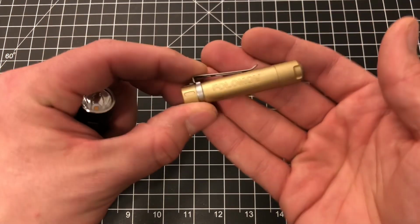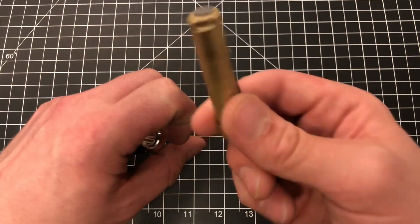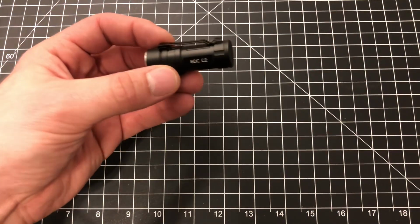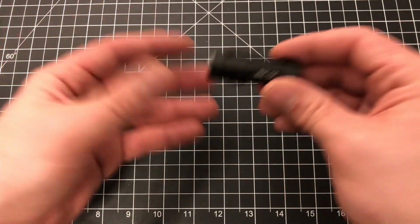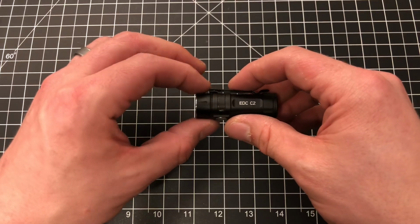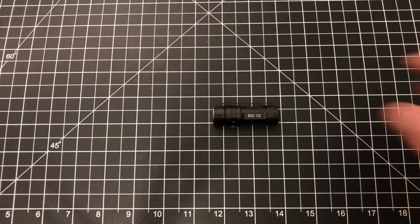This is one of my favorite AAA size lights. It's just really, really well made. I love this thing. And it functions the same way as the C2. So it's got 5 modes: Moonlight, Low, Medium, High, and Turbo. So let's talk about runtimes and output, and then I'll show you how it actually works.